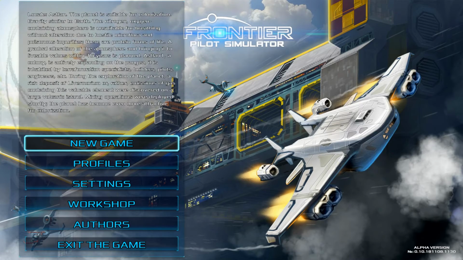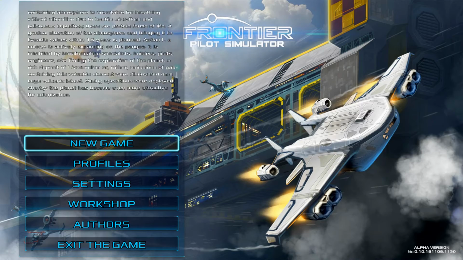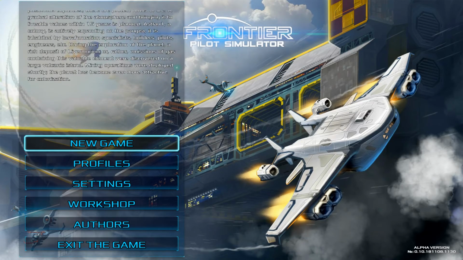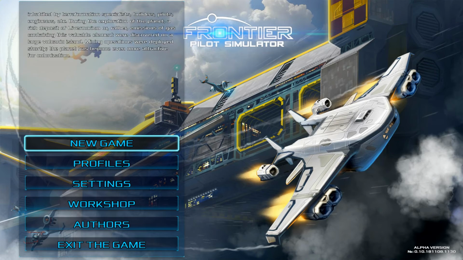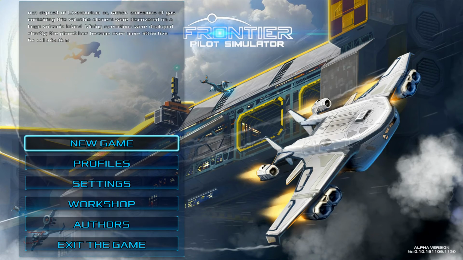There are protein forms of life, a gradual alteration of the atmosphere and bringing it to livable values for 50 years is planned. Austrian 1, a colony, is actively expanding on the Pangea. It is inhabited by transformable scientist stuff.